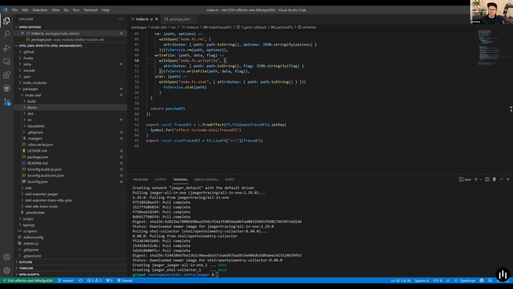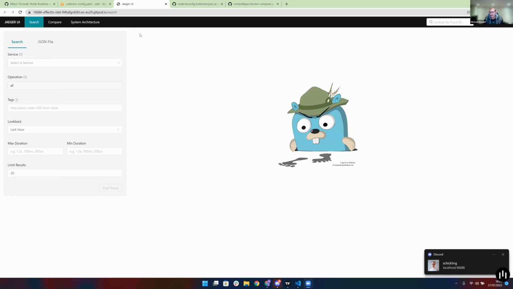You want to go to the port 16688. Beautiful. I need to share my screen, the whole thing. No, it's not on localhost. I have it in Gitpod.